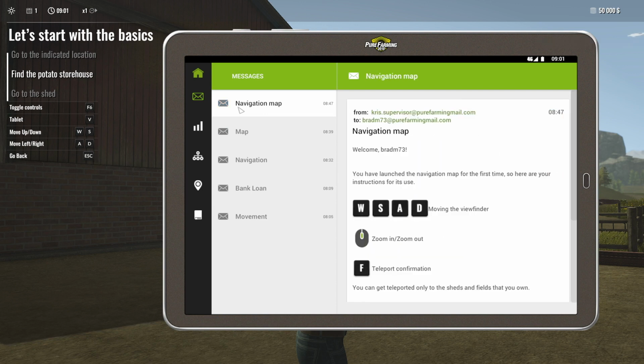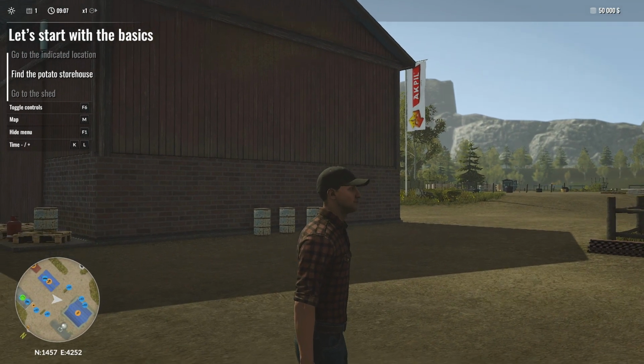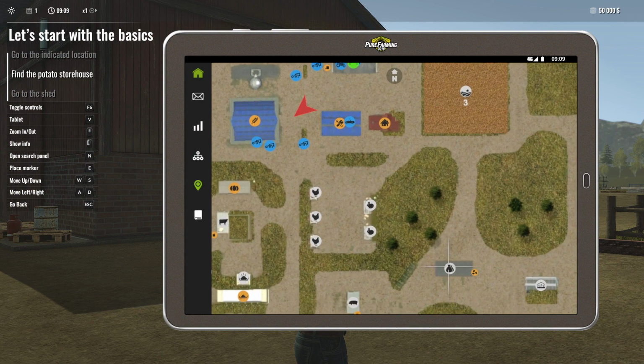What? We've launched the map for the first time. Teleport confirmation. You can get teleported only to the sheds and fields that you own. Oh. That's pretty sweet. Let's see if we can teleport down here.